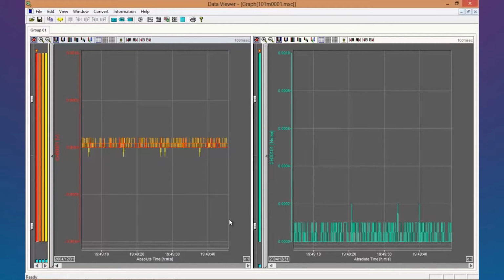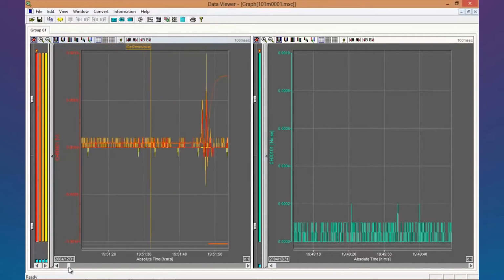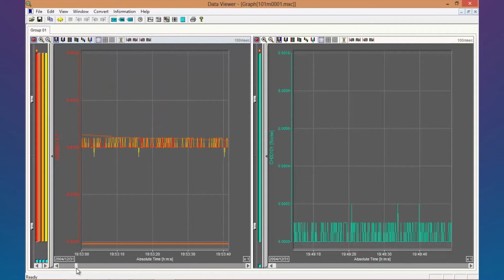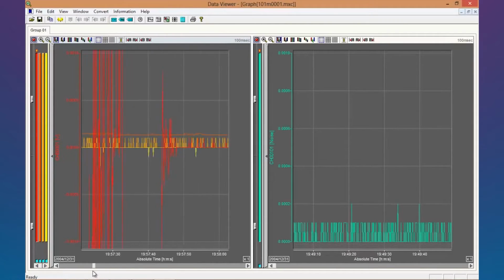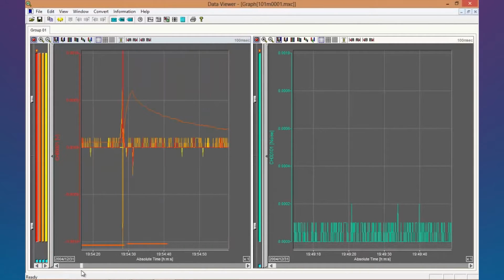All right, so what I have here is a MW100. I've got some floating channels. They're just kind of not hooked up to anything. I also have a temperature channel that is hooked up to something. And I've got a math channel that's essentially adding up some noise on a few of the channels. So we can kind of go down here if we wanted to and just kind of scroll through. We can kind of see some of the data. This is my temperature here that I go ahead and spiked up.